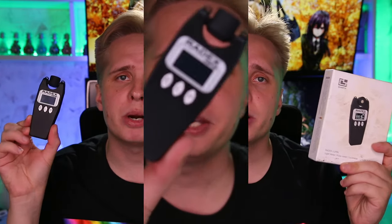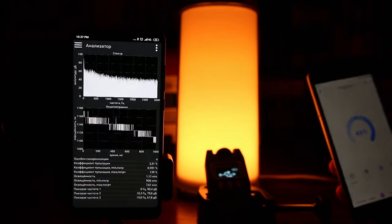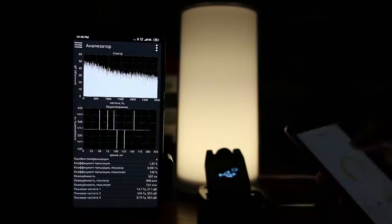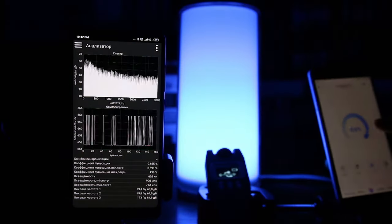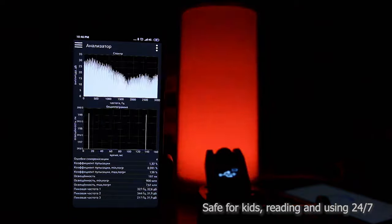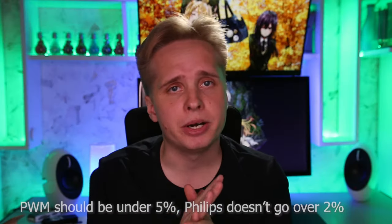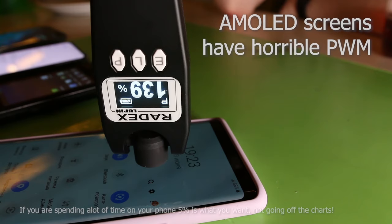In fact, I have this medical-grade light PVM meter that can detect flicker that might be invisible to the eye, but still can cause eye strain, headaches, loss of concentration, or even nausea. All this B-roll was of me testing the PVM, not to waste your precious time. In short, it aced it, unlike your new iPhone or Samsung Galaxy phone.